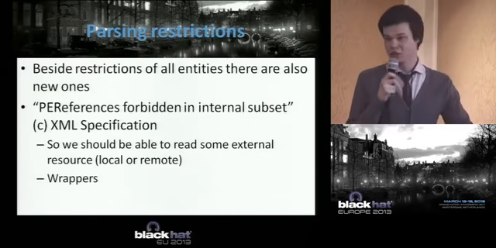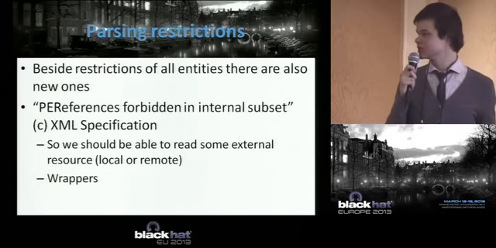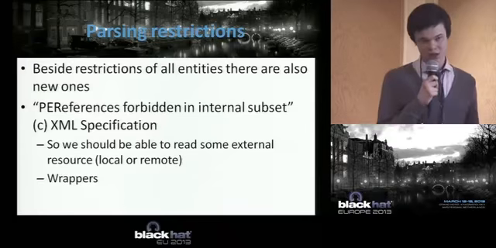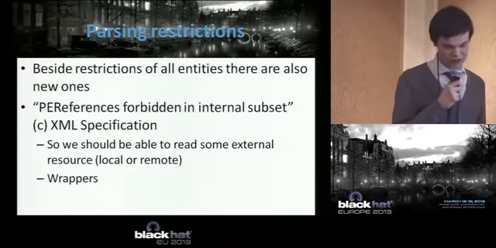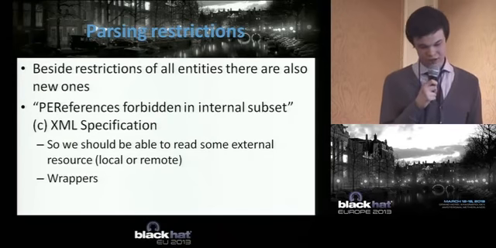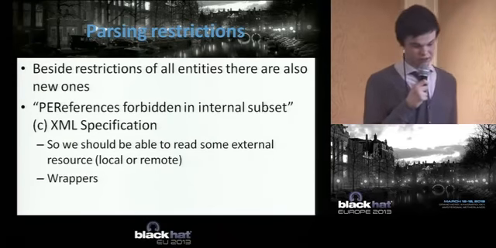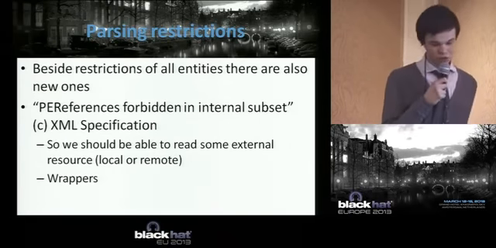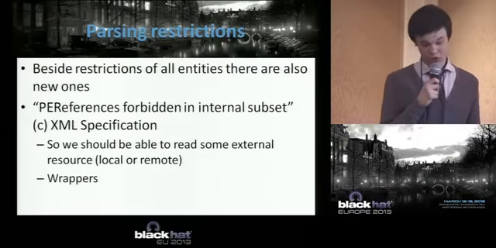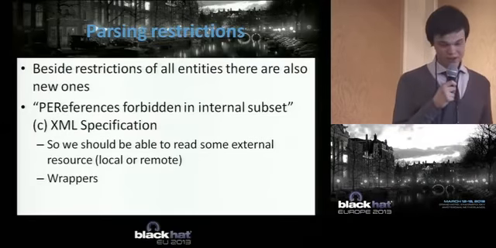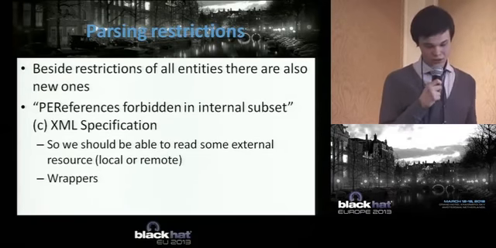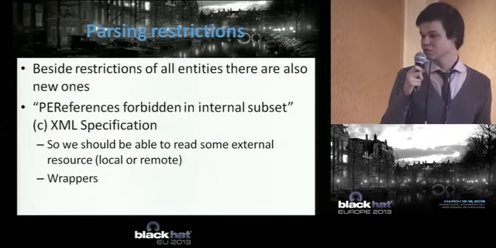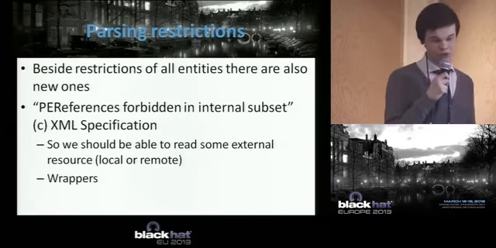So if parsing of external doctype is restrictive, then resending data in an out-of-band manner is even more complicated. The first new restriction is that parameter entity references are forbidden in the internal subset. That means that there should exist at least two documents: the first document that we will send to the server, and the second document that we will send with our payload. And that means that we need to send two files to the server, or the server needs to have access to our remote resource.